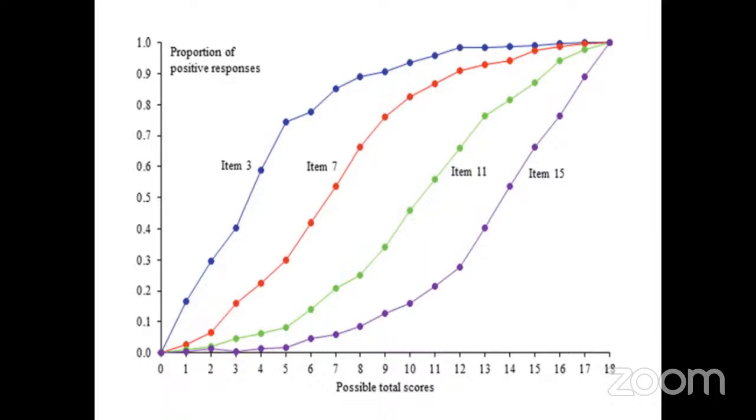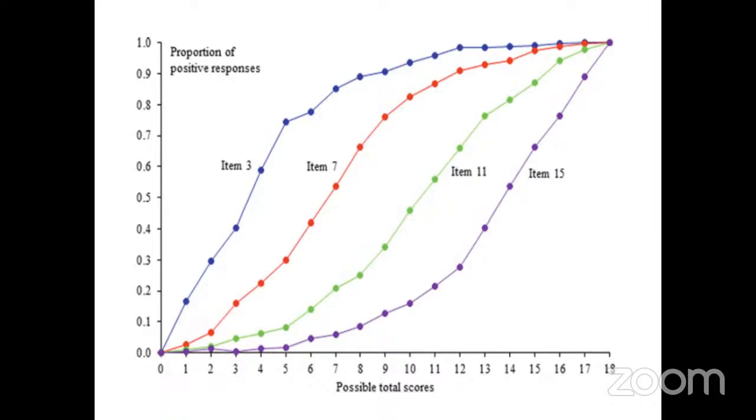And you see that almost 100% of people could answer item number 3 correctly among the group who got a total score of 11 or 12. All those people, maybe 5,000 or 4,000 people who got a total score of 12, could answer item number 3 correctly. So it shows that it is of very low difficulty level, and so it is located on the left side of this continuum.